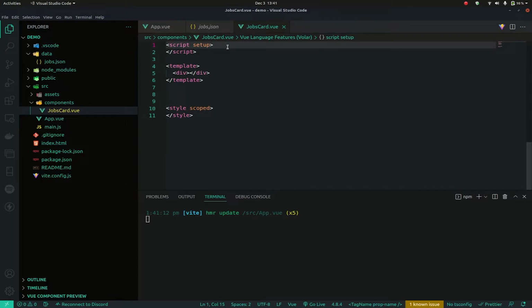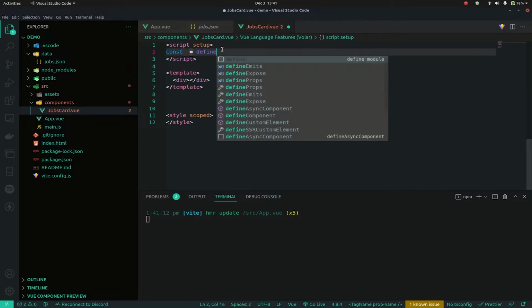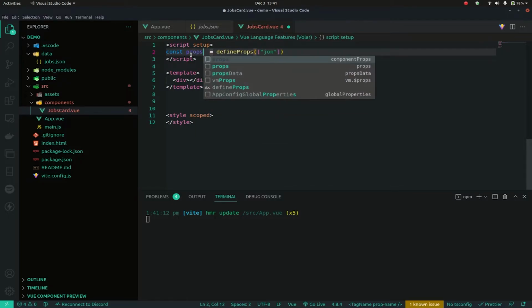So I'm going to use defineProps. As I said in the slides, you can just provide an array with the prop name. You can call it something like props, but then this is technically an object.